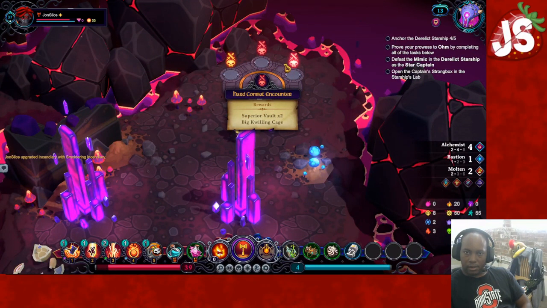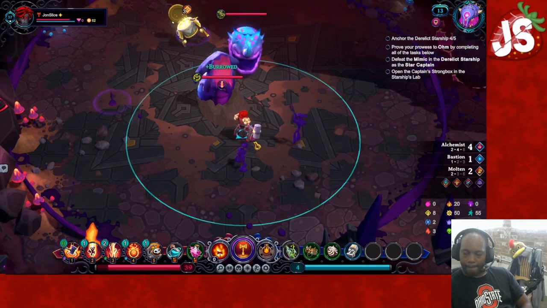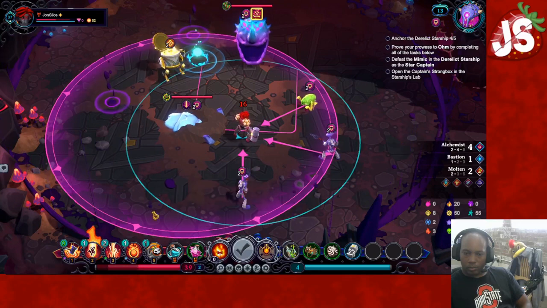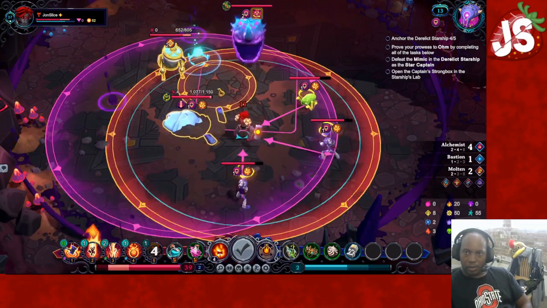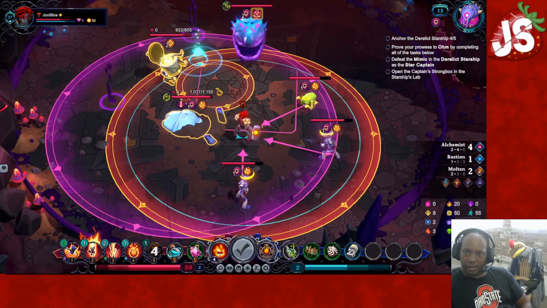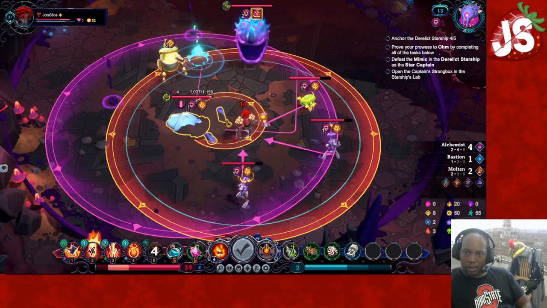Let's see. Do we go for the coolings? Yeah, let's go. Let's get the coolings. Get money. Alright. Let me smoke bomb all those guys. Can't hit all three of these guys. Can only hit two of them.